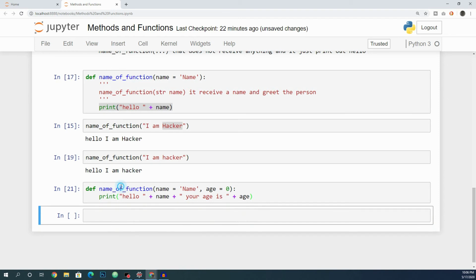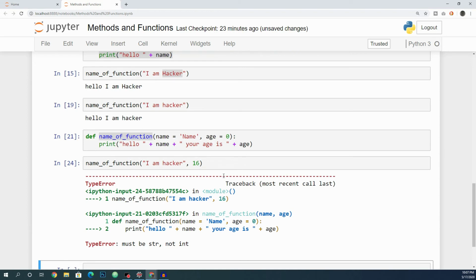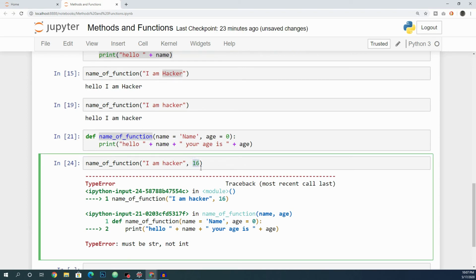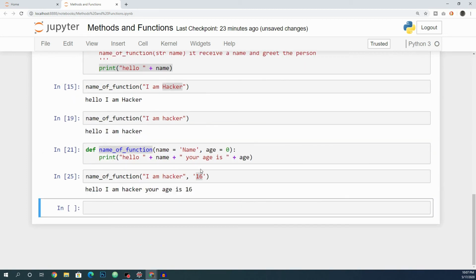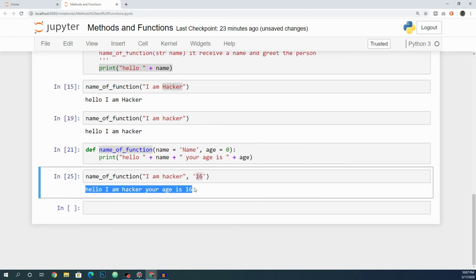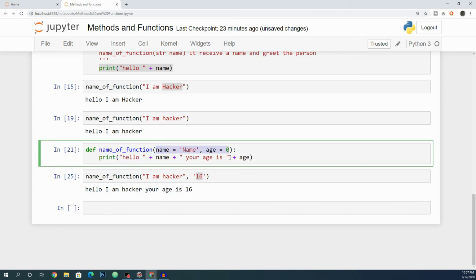Press shift and enter, and if you call this function and provide it name, I'm a hacker, 16, we get an error, and it's because we have to provide it a string and not an integer. If I make it a string, you can see that hello, I'm a hacker and your age is 16, and that's it. Right now let's just forget about the string and integer. My main purpose was just to show you that you can provide an unlimited number of arguments to a function.